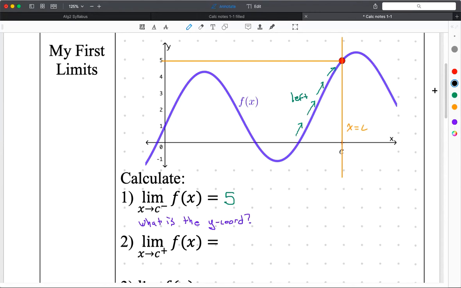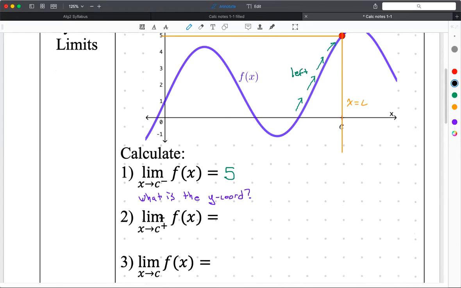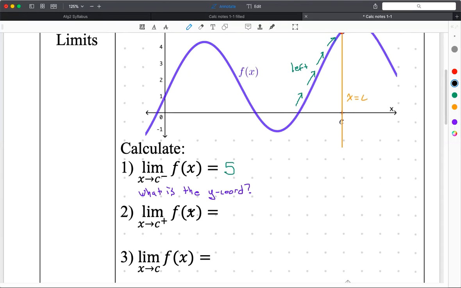All right, I need another quiet raised hand. Again, you can use just your camera or Zoom, because I'm looking at your cameras. What about this one? How do I read this problem, number 2? How do you say this thing? Who wants to give it a shot? We'll give it to Andrea. Sorry, Tevon, a little bit late. What's the limit of f of x as x approaches C from the right?